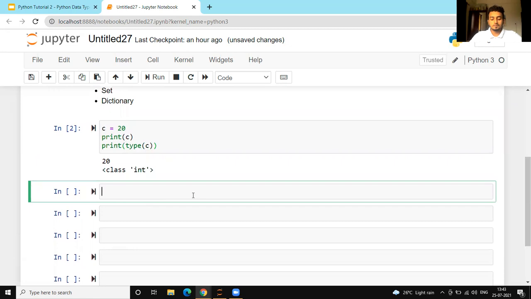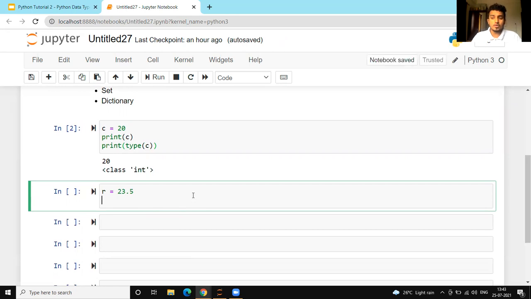Talking about the next part, again we can take any variable. I'm taking r as a variable, and I'm assigning it a value of 23.5.